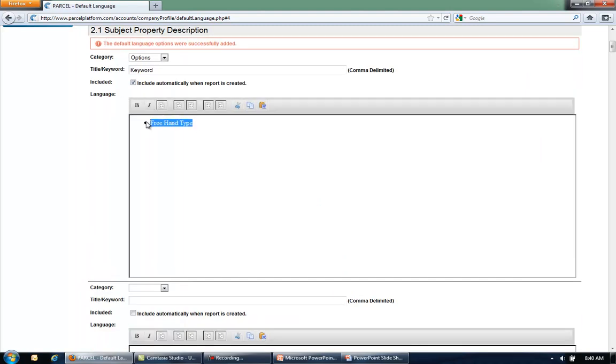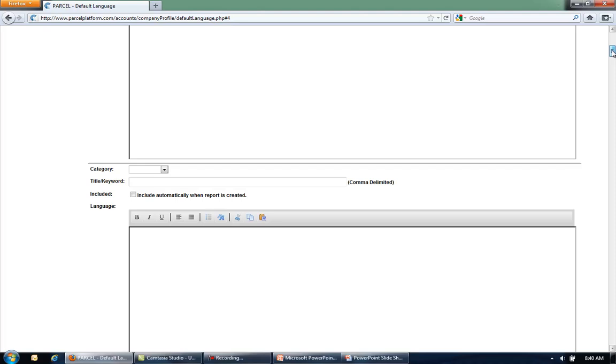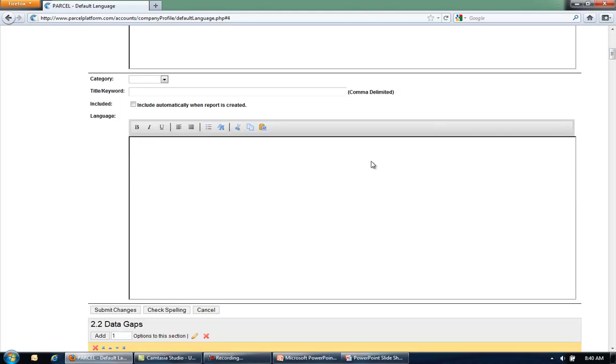Both the existing options and the new options will open up in edit mode. So we'll scroll down here to the new option. And then we'll start to set up this particular option. The first is to select the category. Again, whether you want it to be instructional text or optional text. Now, optional text can be simply that, whether it's yes USTs, no USTs. You'd want to create a few words for a keyword that we can utilize later on using Parcel Writer. If it is just language that's going to be pre-populated, we want to select yes, I would like it included upon project setup.